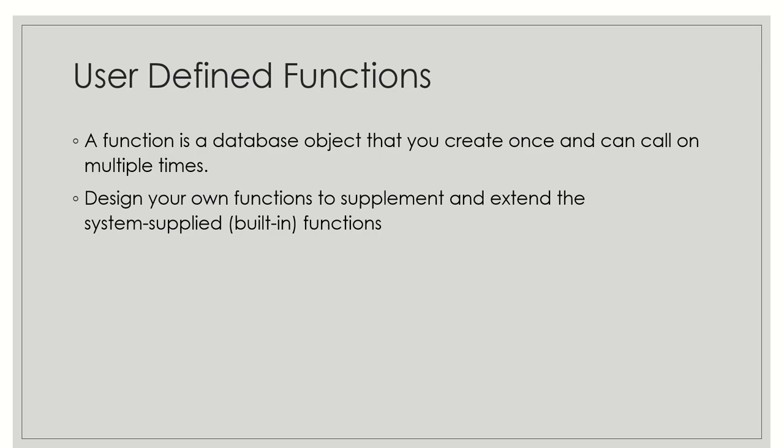T-SQL has several built-in functions that we've been learning to use over the past few terms. We have some functions that we've been using for aggregates, things like sum and count. We have some functions that we've been using for formatting output, like coalesce, concat, and format. And we also have other types of functions, things like manipulating dates or retrieving system values. So there's all different kinds of built-in functions. But today we're going to learn how to design our own functions in order to supplement and extend the system-supplied ones.